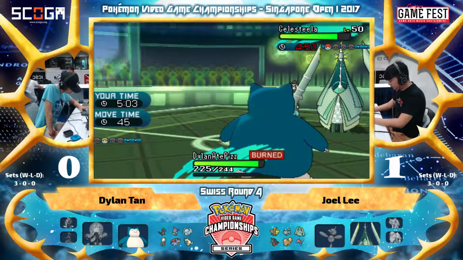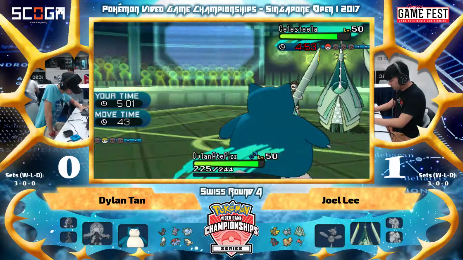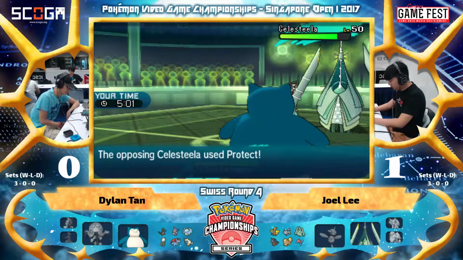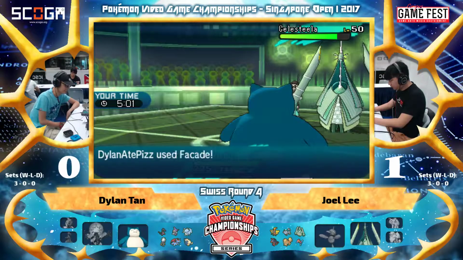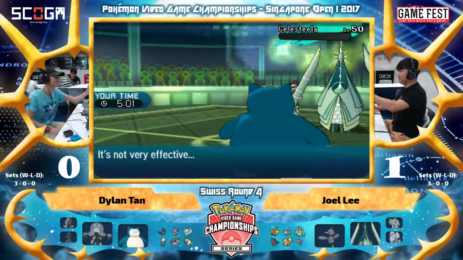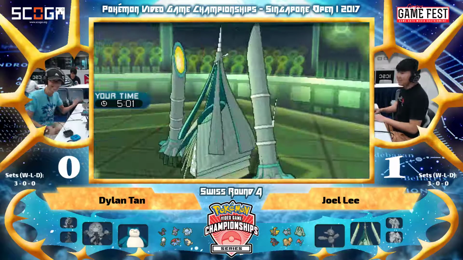Finally the 10% coming through for Dylan. Oh man. Celesteela needs to Protect again, or he takes a chance. He's going to go for the Protect. Doesn't get it. Here comes the Facade, double damage from the burn. Should be KOing here. Celesteela goes down. And we're going to a game 3.